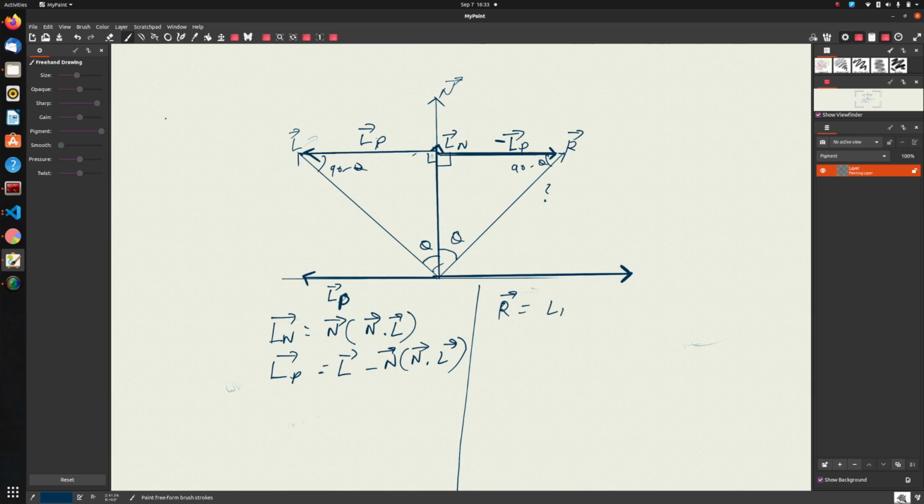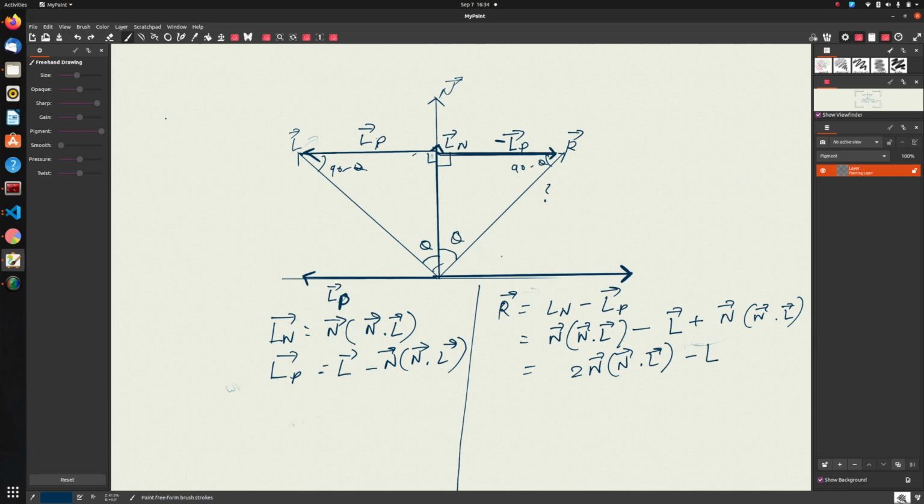R will be equal to Ln minus LP. Now we know Ln equals n vector into the n vector dot product L, minus LP will be nothing but minus L, and LP we know is again minus n into the product of n dot L. We are already doing a minus here, so this minus will become plus, and it will become plus n dot L. We will simplify this a bit, so this becomes nothing but 2n into n dot L minus L. So this is what R is.